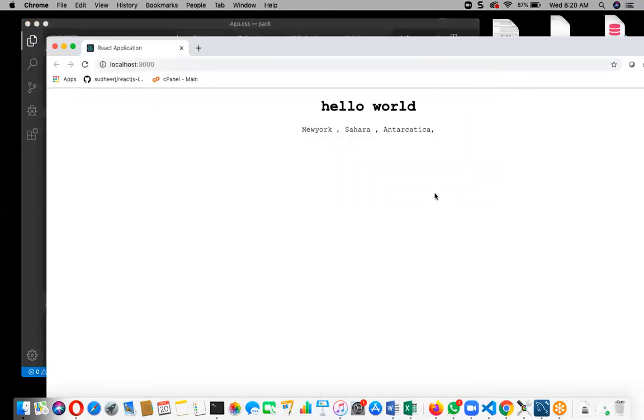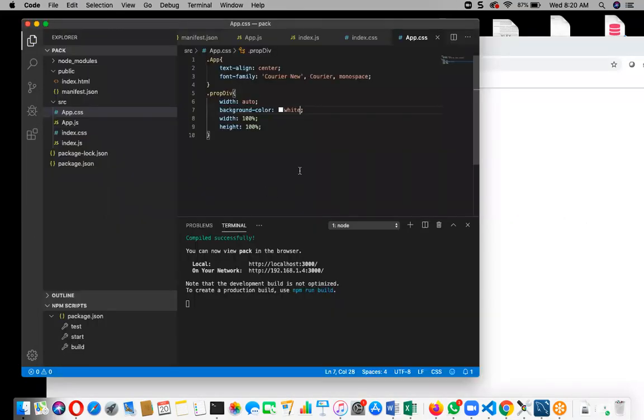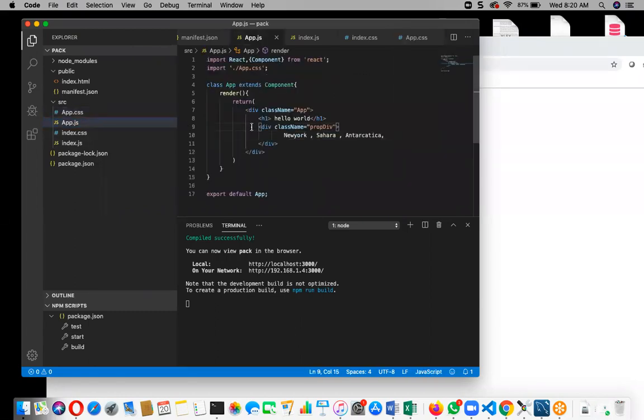Likewise, you can put whatever you want to write in the JS section. This is just a basic program.